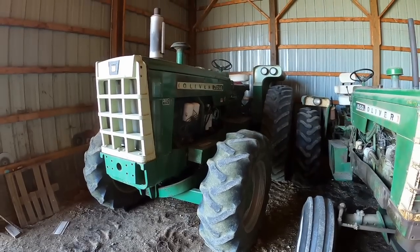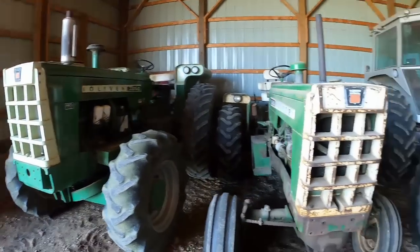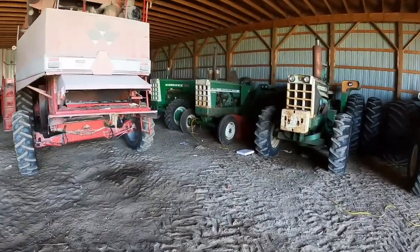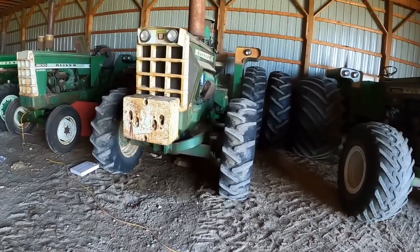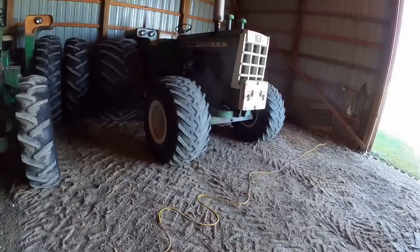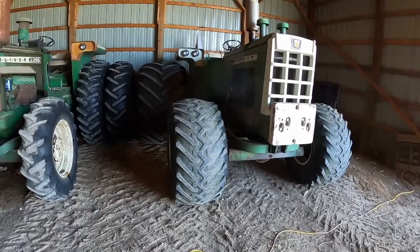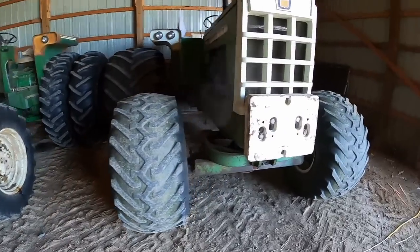Best laid plans. The 2050 performed great, not a problem. Then the 1800 started to fire up and then won't. Then the 2255 moved and then, well, one wheel wouldn't. And Herman performed as usual, no problems. So we were batting 500. Not the best day yesterday, but today went good so far.